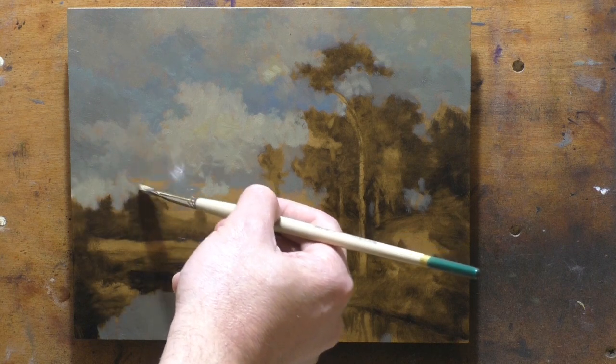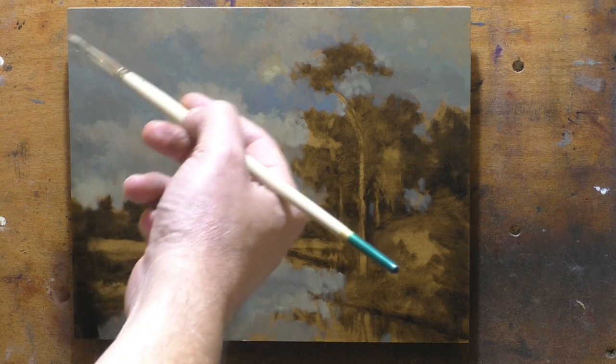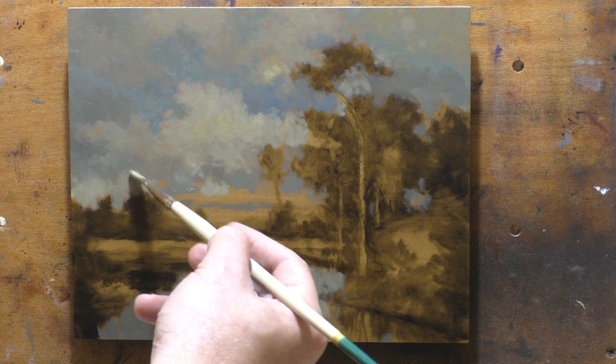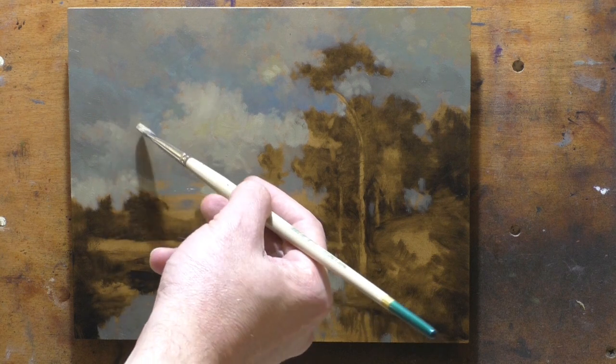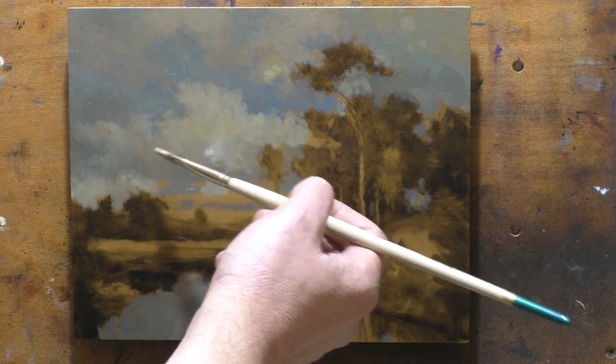So that lead white is making everything I do way more forgiving. That makes sense. Might not make sense, but hey, we try to make sense here.